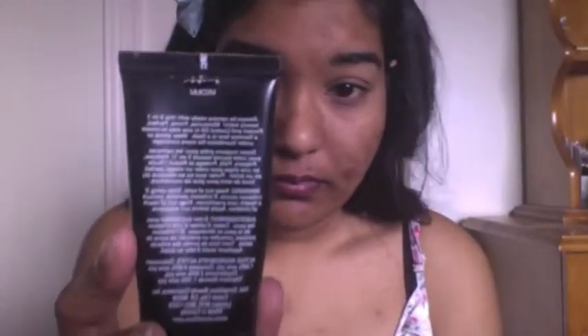Next I'm going to go in with my Rosebud Lip Balm — I like to lather this stuff on because it feels really nourishing, moisturizing, and hydrating on the lips. For foundation, I'm going to go in with my BB cream by Smashbox in the color medium, and I'm just going to apply this all over the face.